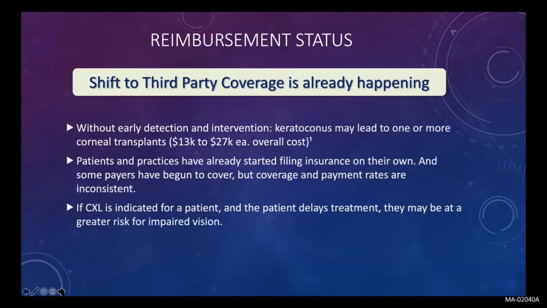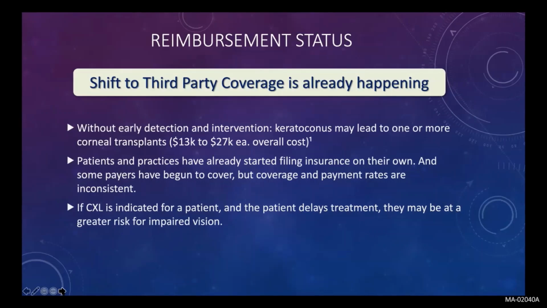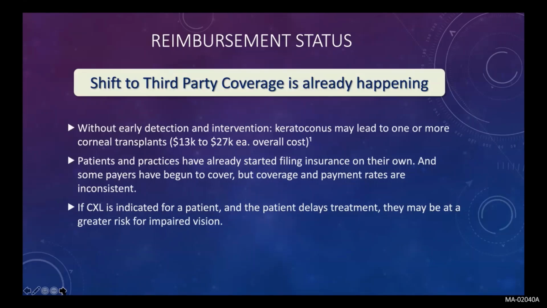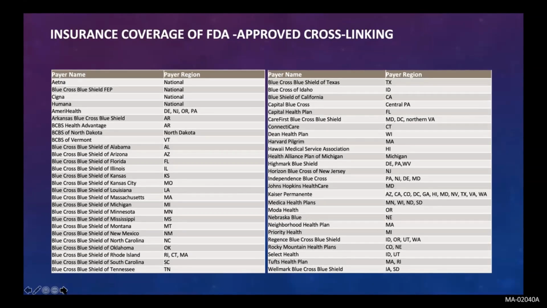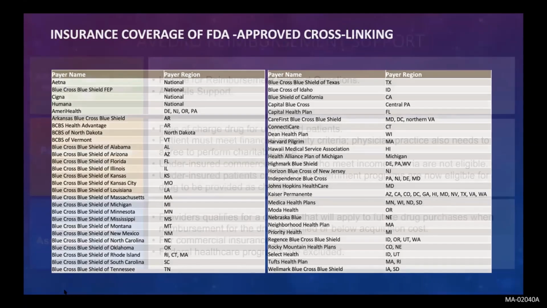So what's been really great is that third-party coverage has really increased over the last several years. Patients and practices have already been filing insurances on their own, and some payers have begun to cover. And it's really easy to show disease progression and differences in prescription changes. And a lot of these insurance companies are really helping out with that. So here's a list of just a few that we found during our research, but we've got all our amazing staff getting all that information for us.